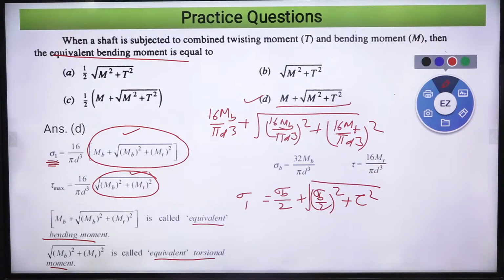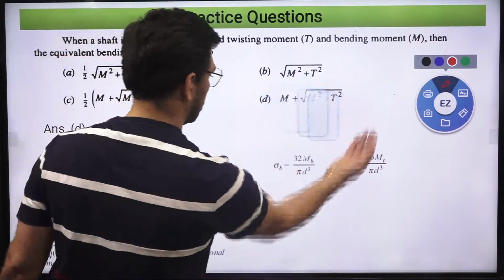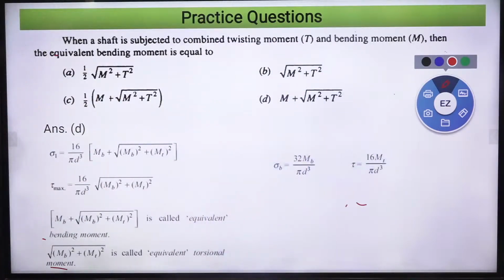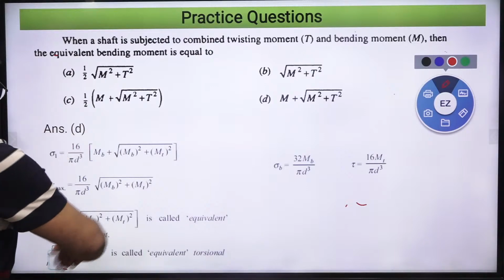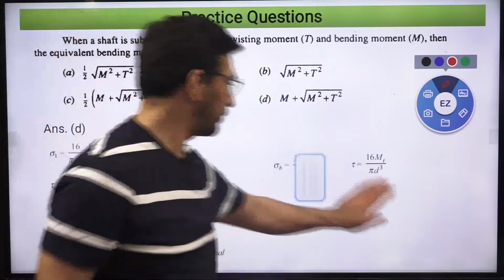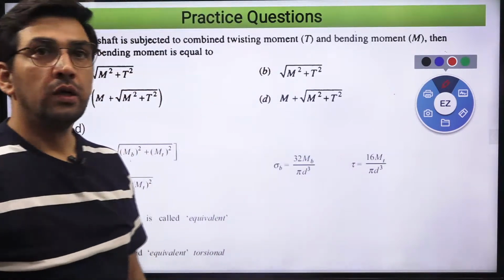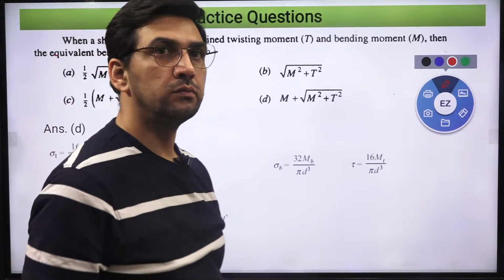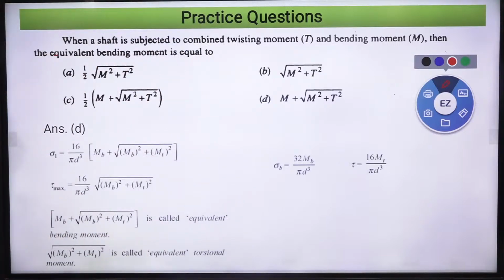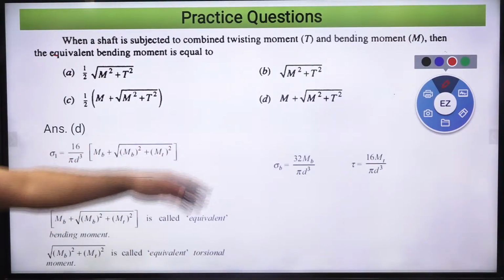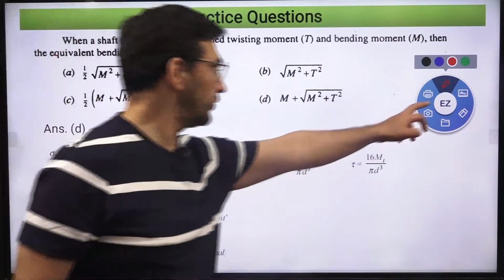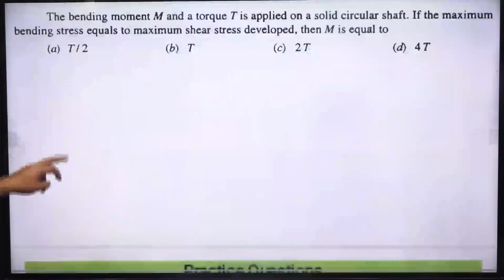Just cross check it, but I think whatever I have written is going to be correct. For the safe side, if you want to cross check, you can. But I hope whatever I have explained is correct. No, Badil, it is going to be 16. Why should it be 32? I have already input the value and shown you. Just solve it, you will get it. Okay, let's go to the next one.